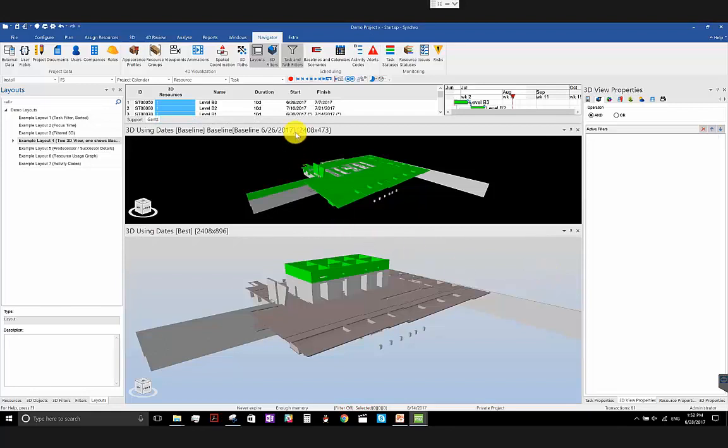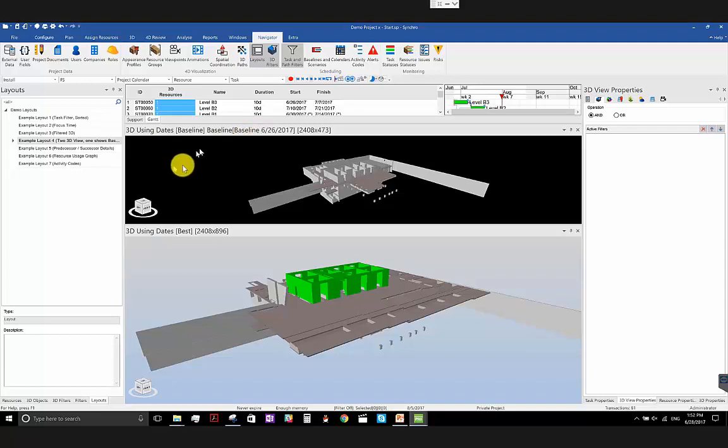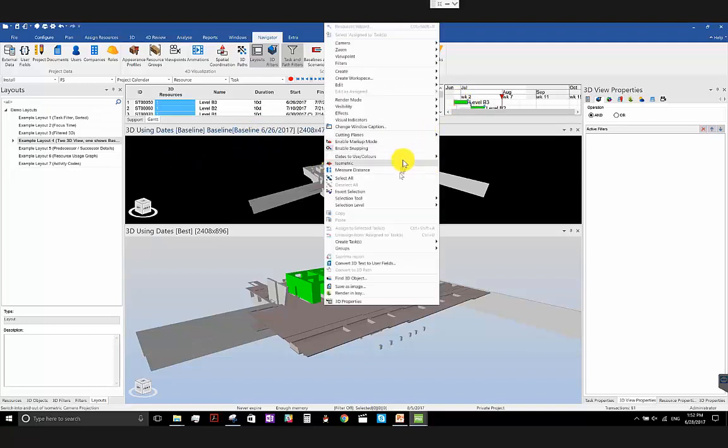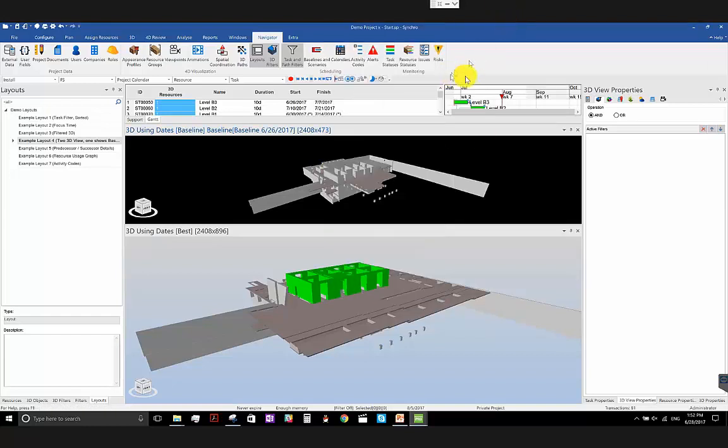Now you can tell, since my schedule has a baseline, the windows that were open when I created this layout were saved. And the dates to use, this one here, dates to use or colors, was saved as well, along with the filter, and sorting wasn't enabled for this particular layout.